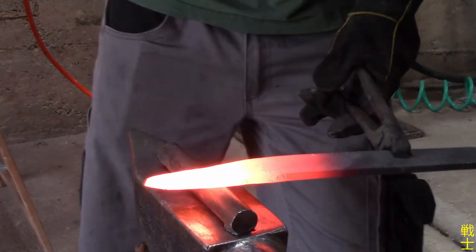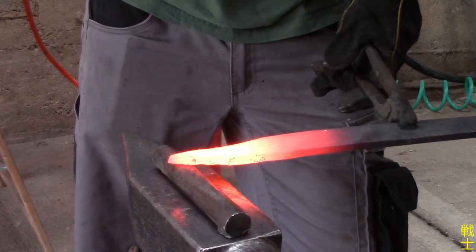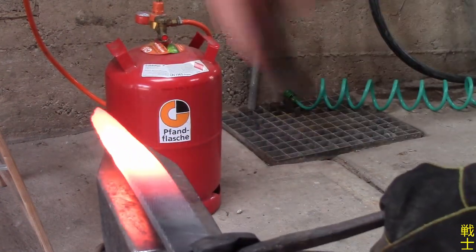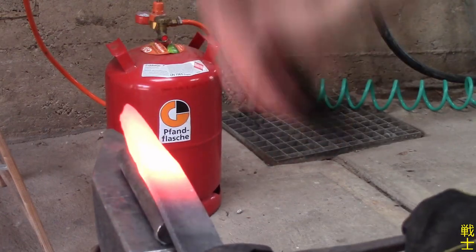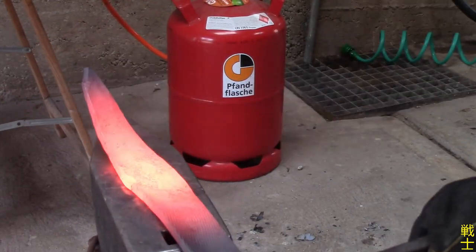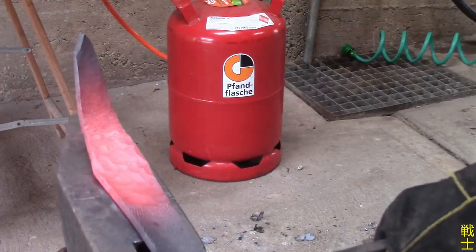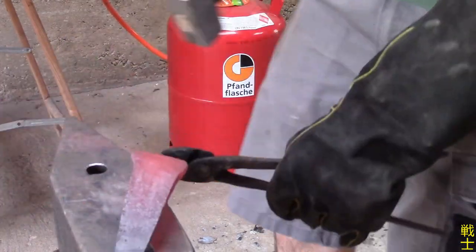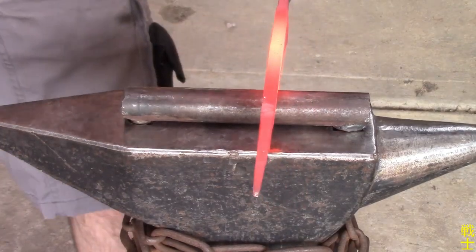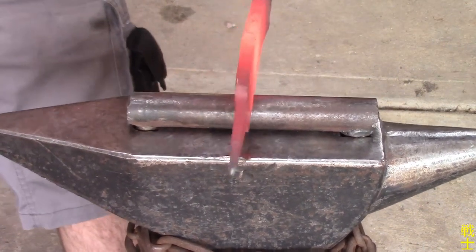You can see me using a fuller here to move the material much more efficiently and controlled. Now, I narrow down the bottom half of the sword to gain a little bit more length.